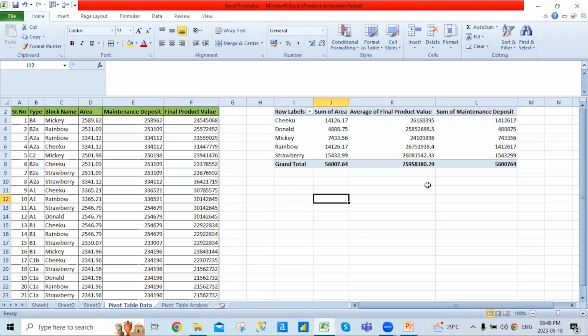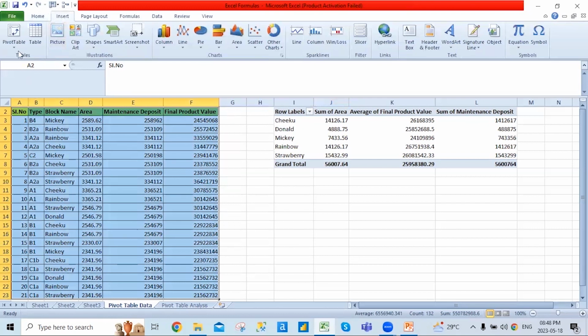So that's how it works, and that's how it gives you a more detailed view of the data. Okay. So that is a pivot table for us, guys. That's a pivot table. Now, suppose with this data only, I want to enter a pivot chart.